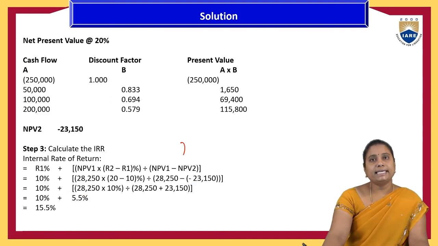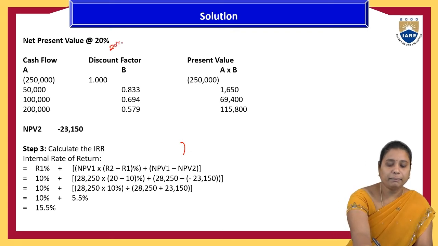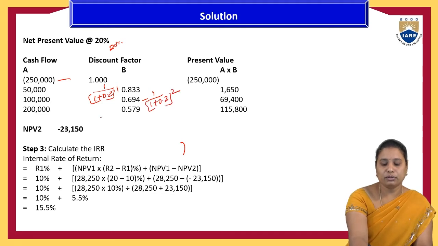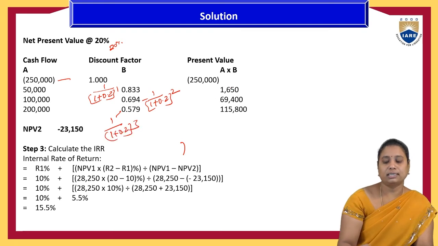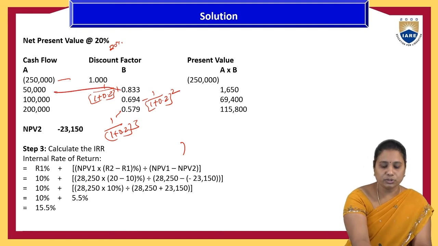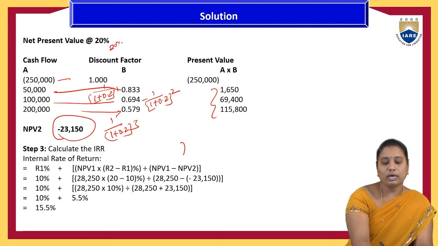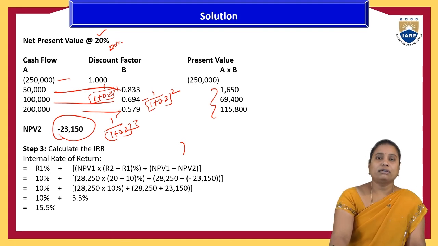In the same way, we will calculate the NPV at R2, that is 20%. The cash outflow is the bracket value, 1 rupee, and here 0.83 is 1 divided by 1 plus 0.2 whole to the power of 1. Then it is 1 divided by 1 plus 0.2 whole square, and for the third year 1 divided by 1 plus 0.2 whole cube. If we multiply these factors with 50,000, 1 lakh, and 2 lakhs, we get a negative value. That's why we consider 20% as the highest rate for the NPV, and the lowest rate is 10%.